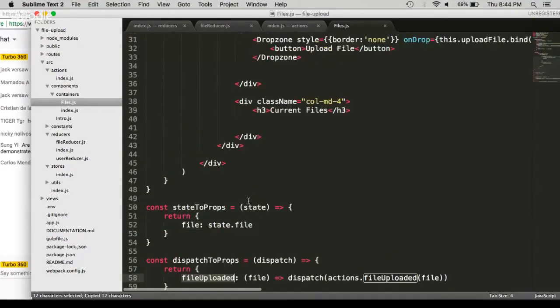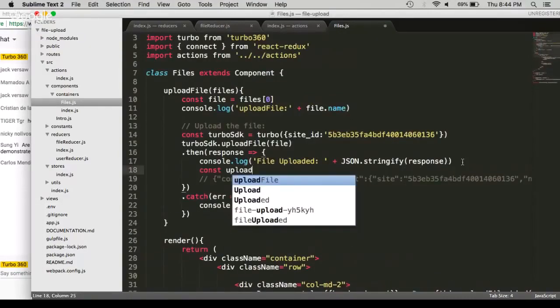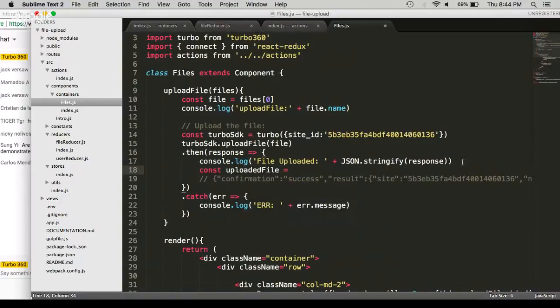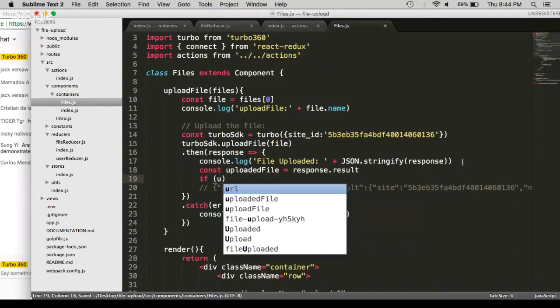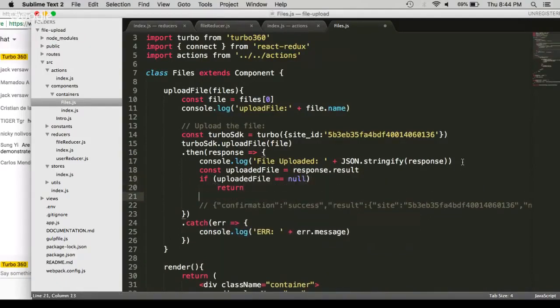So at the end of this, I can grab the uploaded file, and that is response result. If uploaded file equals null, if for some reason that key isn't there, don't do anything.